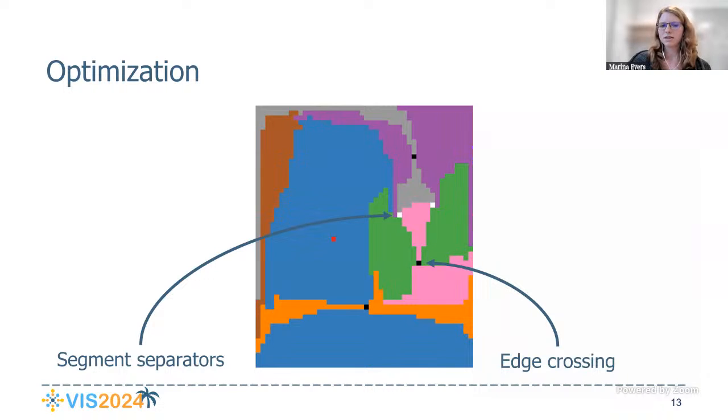These are not completely avoidable because, for example, in this example, the gray segment and the green segment do not share a joint boundary, and also the purple segment and the pink segment do not share a joint boundary in high dimensional space. So it's not possible that this cell changes its state without violating the topology. That's why we just keep this background cell and basically refer to it in the following as a segment separator, because it separates the different segments.